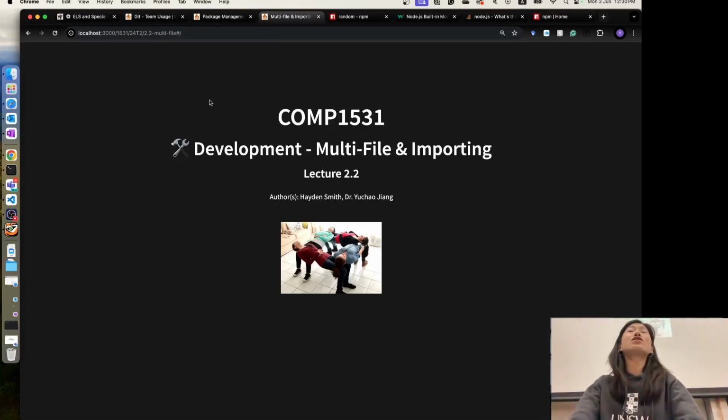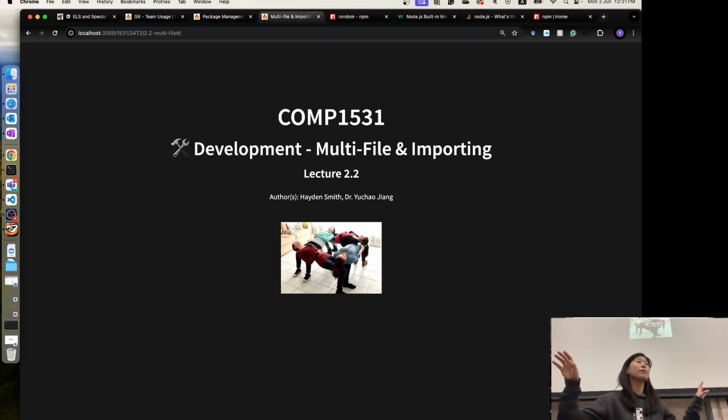So in addition to using other people's functions or methods or packages, we can also define our own functions that we can use in my other files. In C, we do similar things, right? We define some functions in one file, and then we can use those functions in another file. In JavaScript, we can also do it in a very similar way.